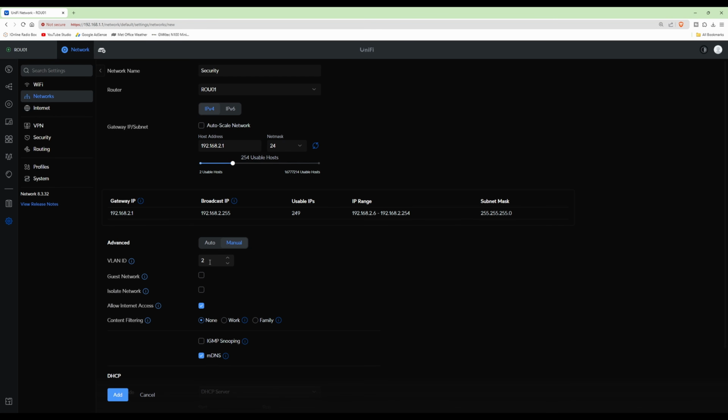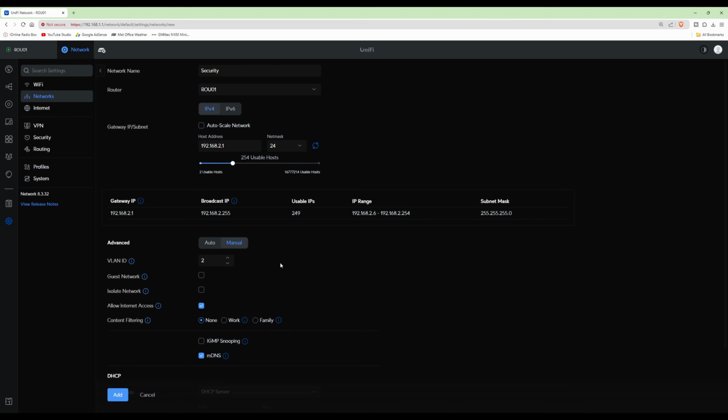I'm just doing these in sequence. So for the default one, it will be VLAN ID 1. So the default network is always VLAN ID 1 or 0, whichever, but those are reserved. So the next free VLAN ID that UniFi can automatically generate for itself is 2. So what we'll do is use VLAN ID 2. I know a lot of other people use 10, 20, 30 and so on, but it's entirely up to you which VLAN IDs you use.